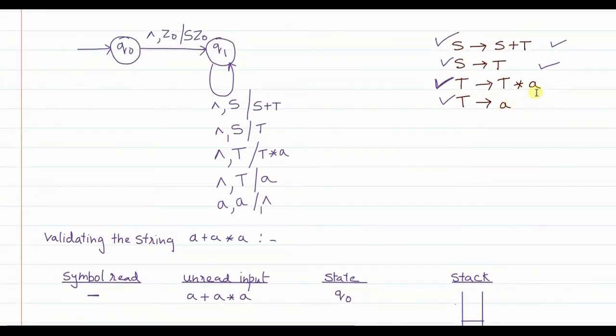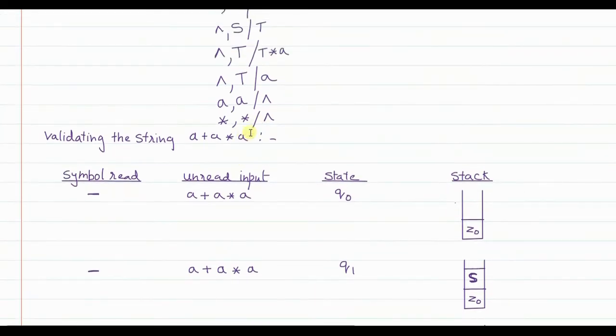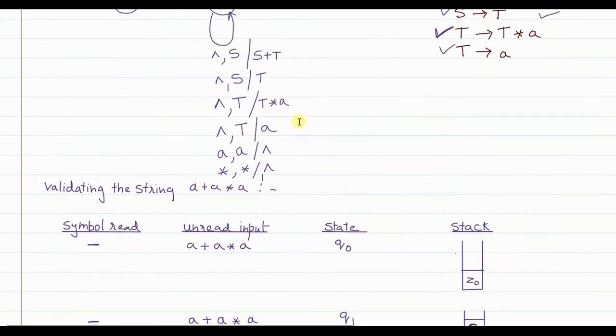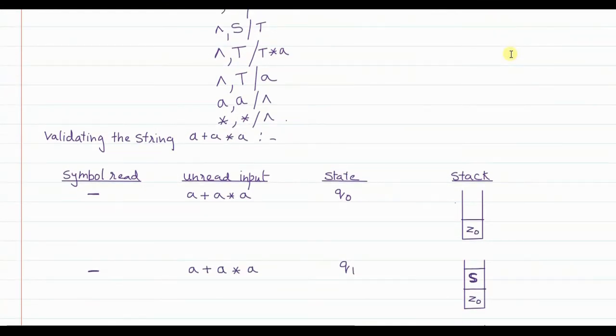There is another terminal also, into is also a terminal. So assume that if into is the topmost element of the stack, that time also you will be reading the input string, and if the input symbol is also into, then you pop it out. Okay, I don't have place to write here, so I'll write the next thing here. Into is the next terminal and plus is the third terminal. In similar lines, if plus is the topmost element of the stack and plus is the input symbol, then the cancellation will happen.